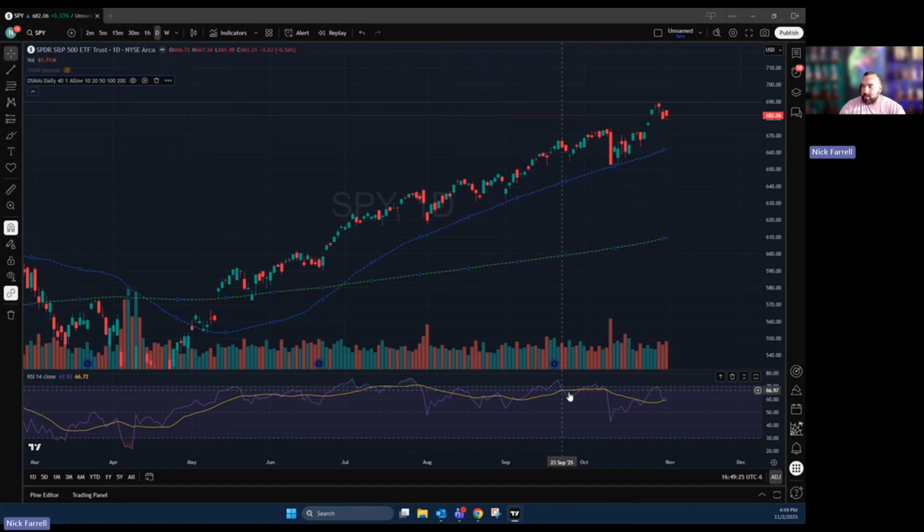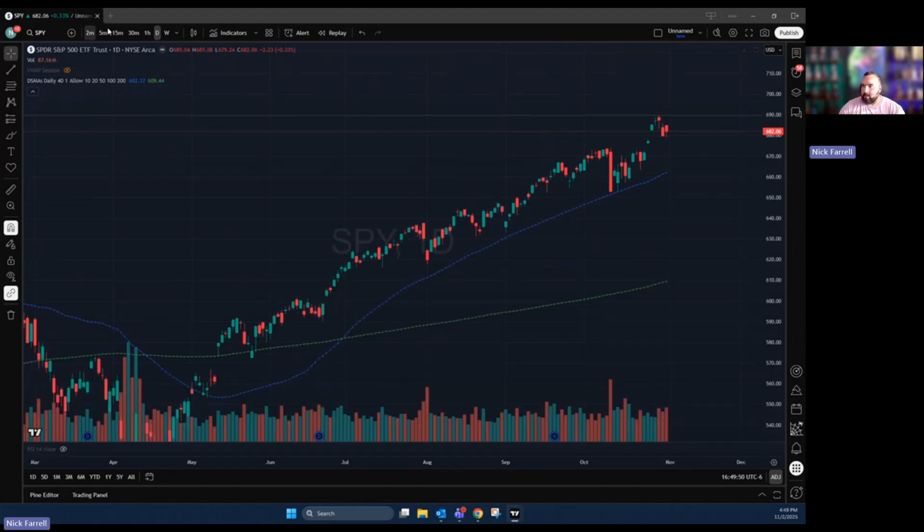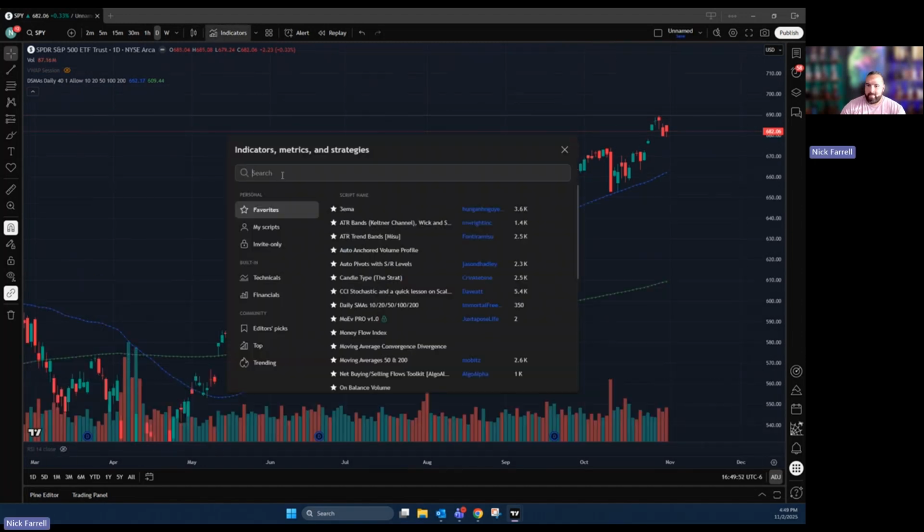So we haven't had too many overbought or oversold conditions. You can see we got close to it again before we pulled back. The RSI is a great indicator just to kind of give you an indication of strength in the marketplace. Now, I'm going to take this off screen for a second just so we can focus on the indicators that we've got up here. The other one that we want to look at is the MACD.